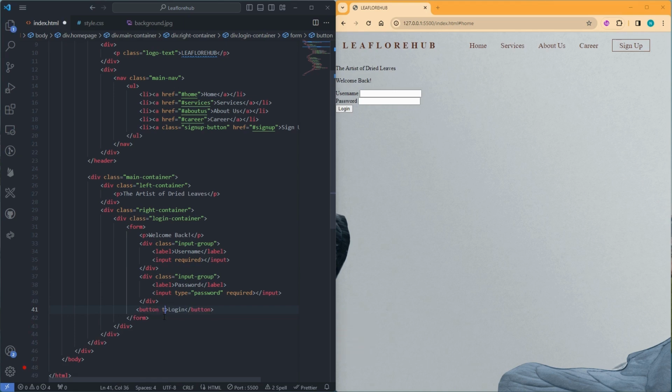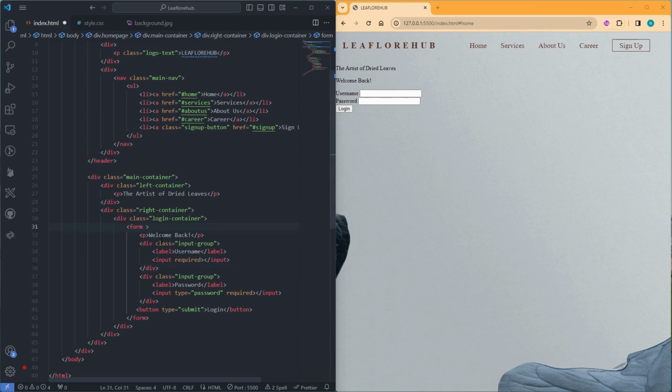The type, I would say, is submit, because we need to submit this form. That's the reason we'll finish it with this. Now if I save this, I'll have it like this. Now let's start styling this form.